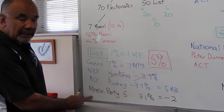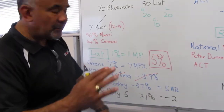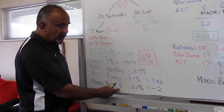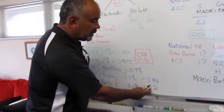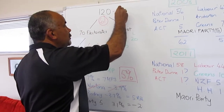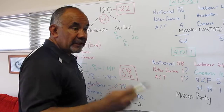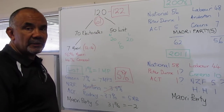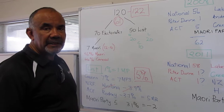The Māori Party at the last election — we won 5 seats, but we only got 3.1% of the party vote, and therefore there's a discrepancy. We've got more votes by electorate than we did by the list. That means we're down by 2, and just as an aside, that 2 becomes 122 — and that is called an overhang that you might hear about when the discussions go. So that's the overview about how Parliament works. We'll come back shortly with a little bit more of what really happens after this.